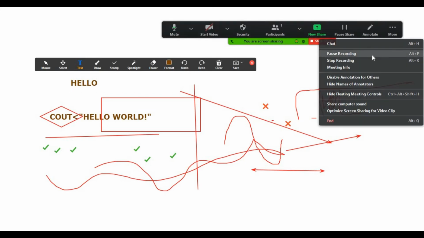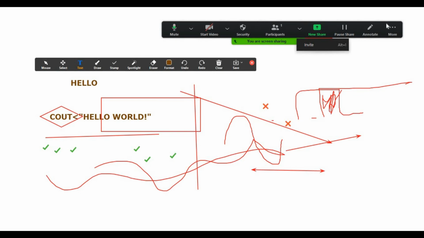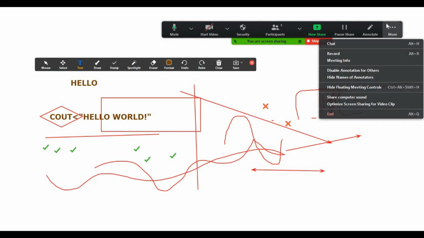For example, if you do not pause and you stop recording, what is going to happen? That means whatever you have recorded so far has been stopped. It has been recorded and stopped, and that video is going to merge into one single video, because you have already declared a command to stop recording. That means my recording is finished, but you did it mistakenly. So what is going to happen now?